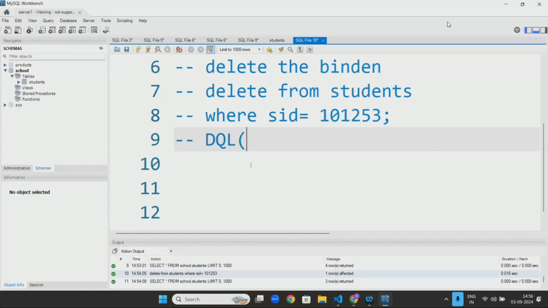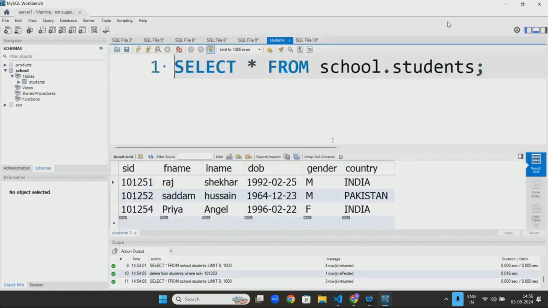Now, let me start normally. Imagine you have a database and it contains all this. This is your table. How many males are there in your table? 2. How many females are there? 1. Good. How many are from India? 2. What are their names? When I ask you some questions, you check your data and give the right answer.